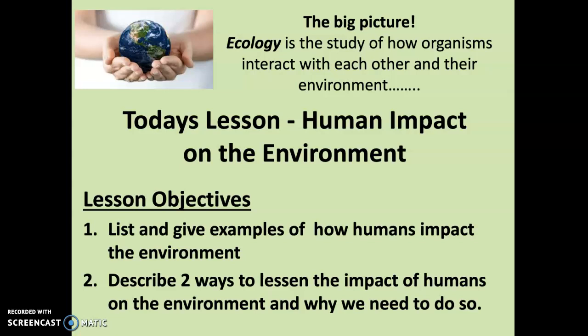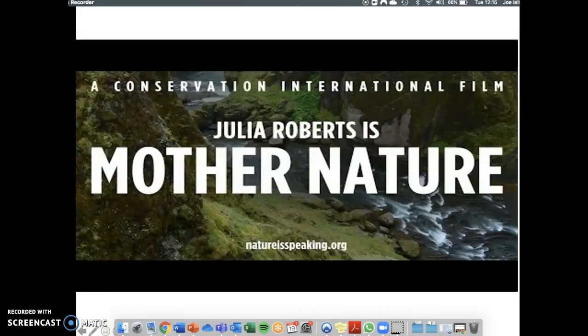Okay, the objectives below: we're going to be listing and giving examples of how humans impact the environment, and we're also going to be describing 2 ways that we can lessen the impact of humans. And Year 7, your first task today is to watch this short video about Mother Nature.